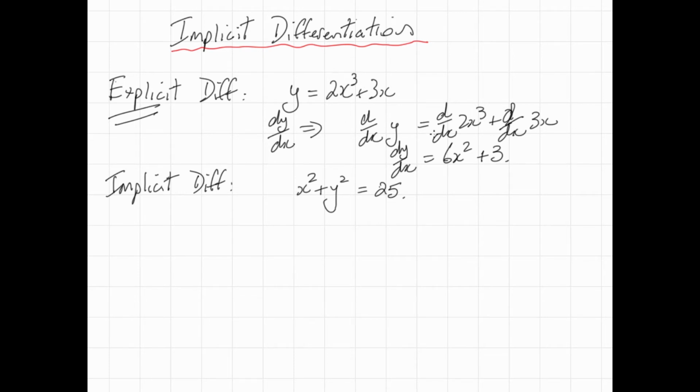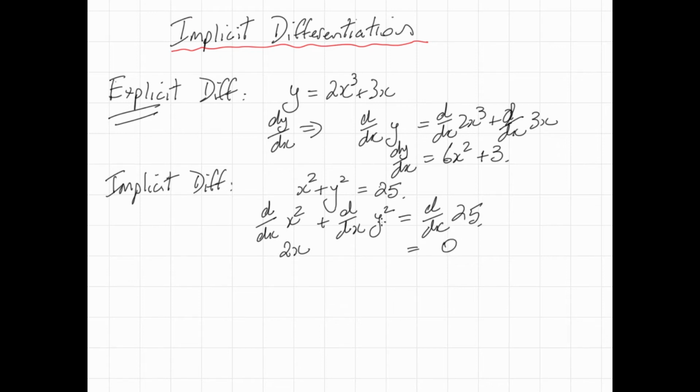Just like we did up here, we find d dx of each of the terms, every term, so d dx of x squared plus d dx of y squared equals d dx of 25. So that's the first step, just find the derivative of everything, evaluate each. This one's okay, the derivative with respect to x of x squared, using the rule, is equal to 2x. Come back to this one, equals d dx of a constant, which is 0.